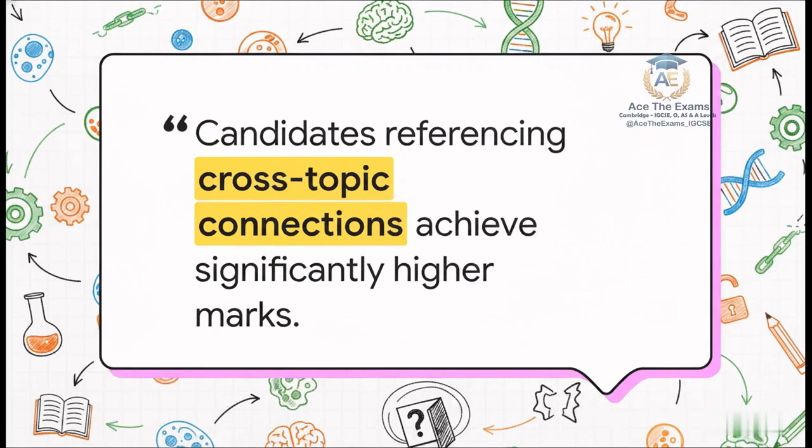And here's exactly what the graders are actively hunting for. Straight from the Principal Examiner report, candidates referencing cross-topic connections achieve significantly higher marks. They want analytical depth, guys, not just superficial breadth. Now, in a minute, I'm going to reveal the ultimate examiner trap that should change how you write every single answer. It's a clue that trips up thousands of students. But before we get to that critical warning, you first need the actionable framework that makes that clue obvious.